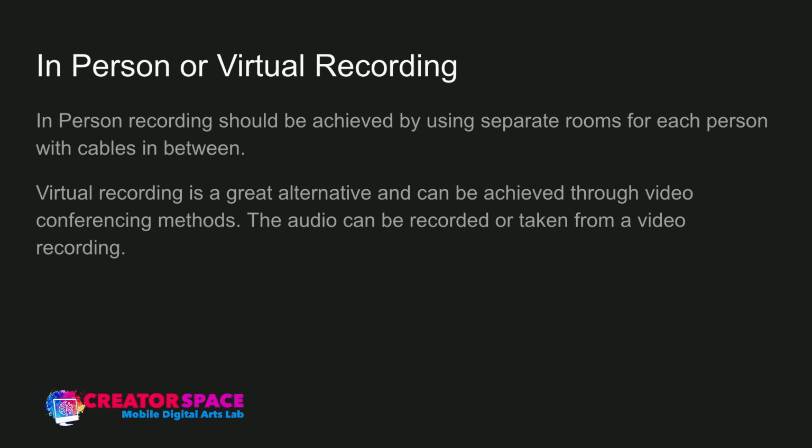So this is more on that. In-person recording is achieved by using separate rooms for each person with cables in between, or it could all be in one big room. If everyone's sitting in the same room, you just have more of a problem with isolation, in terms of hearing one microphone over the other, but condenser microphones are really great because they don't pick up a lot of extra sound. In our sound kits that we have with our library partners, there's one condenser, one boom mic, and we also have the Rode Wireless Go lavalier. So technically, 3 different microphones you could put to use and record your sound that way.